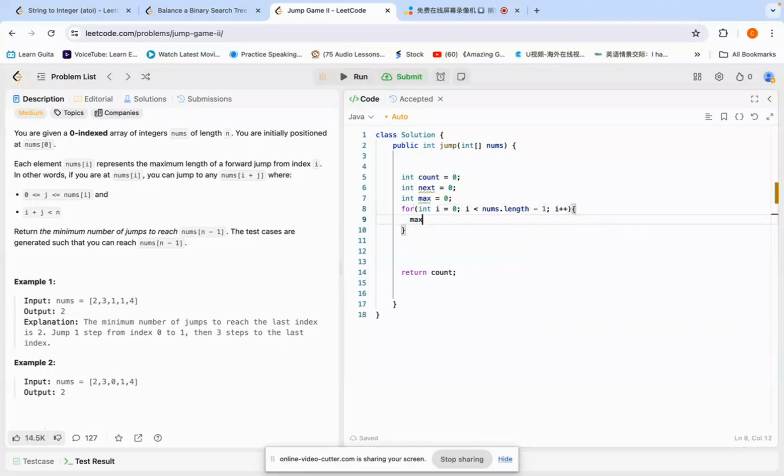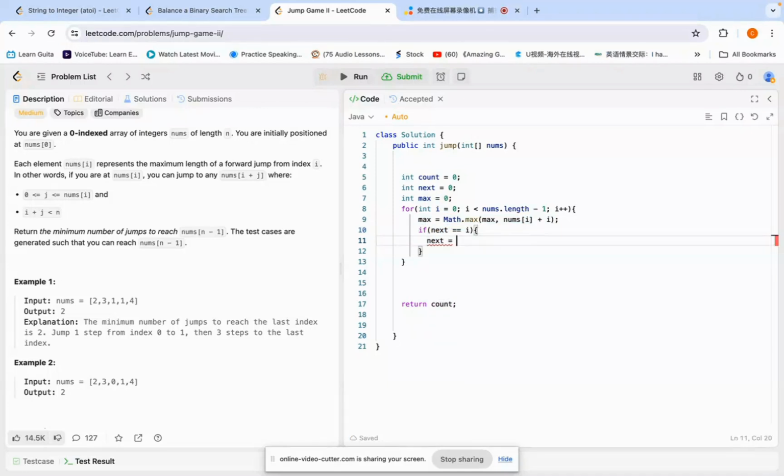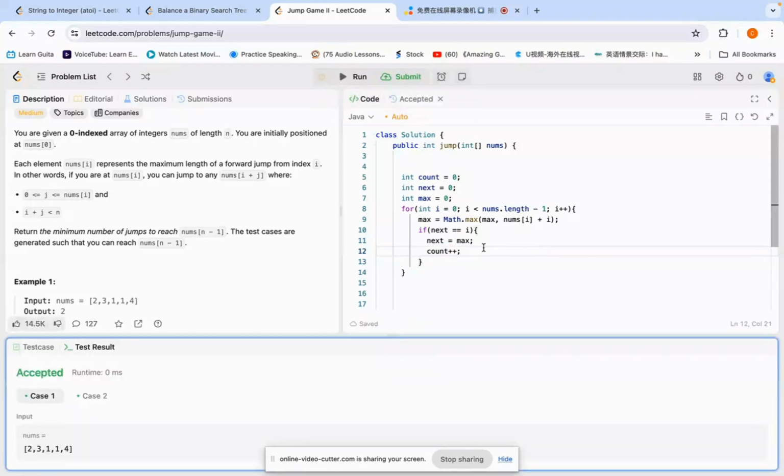Now we compare the maximum with i plus nums[i], because we need to calculate what the next jump is. We start from here, and if next equals i, we need to pick a bigger one. So we use the max method, and next becomes the max, and count is incremented.